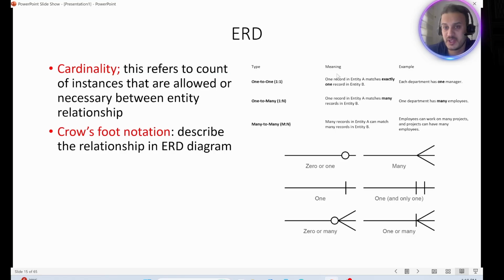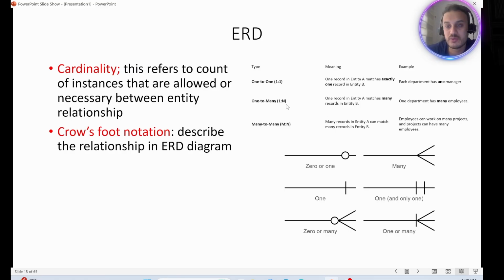What does that mean? One record in entity A, in table A, matches exactly one record in entity B. For example, each department has one manager.